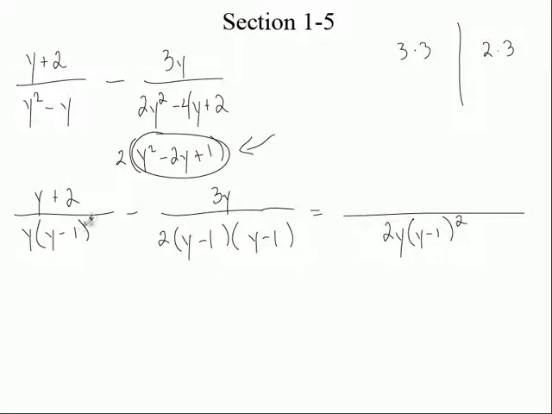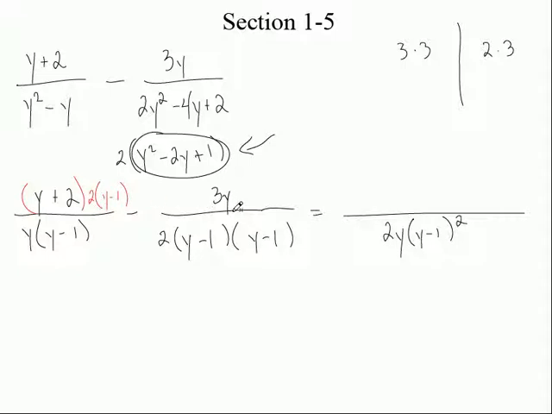Now, what do we do to this to get to this? Well, we had to multiply by a 2, right? So we're going to have to take this and multiply that by a 2. What else is missing? The y's already there, but there's another y minus 1, right? So I'm going to have to multiply it by another y minus 1. Right? Gets a little bit involved, but I think we can handle it.